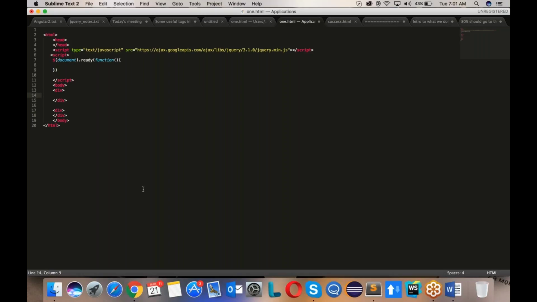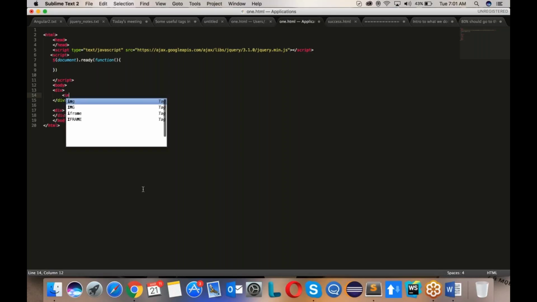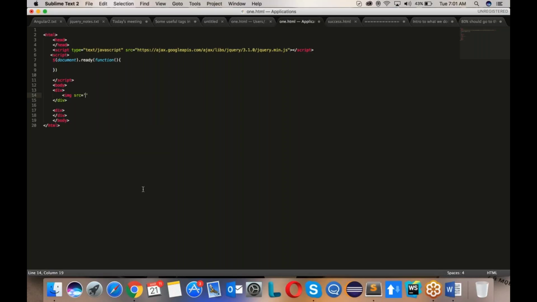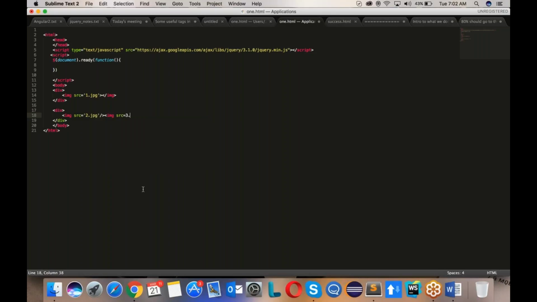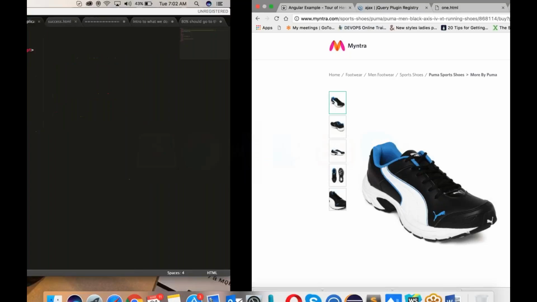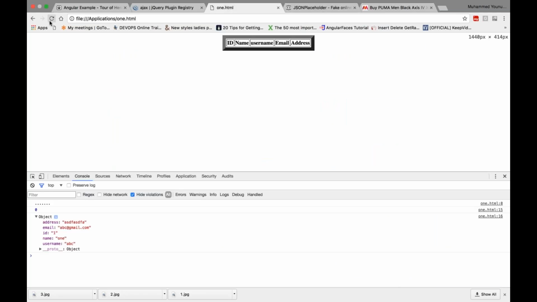And here in this div we are going to place an image: img src equal to 1.jpg, and here img src equal to 2.jpg, img src equal to 3.jpg. Save this, and then let me come back to our page.